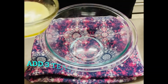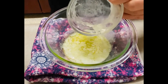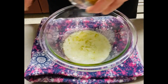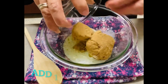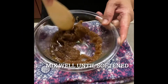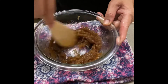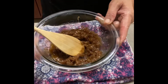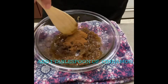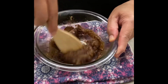Guys, una kong ilagay ay butter sa aking piling, and the sugar. Guys, I mix ko ang brown sugar sa butter para ma-melt siya. Then ilagay ko ang 1 tablespoon of cinnamon. Mix na siya, guys.